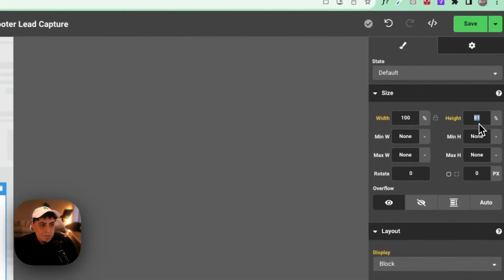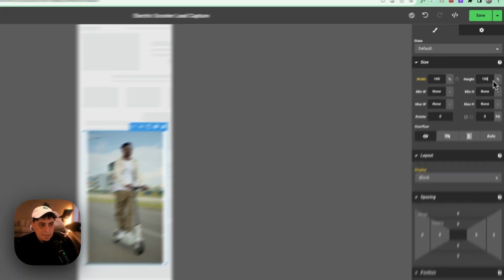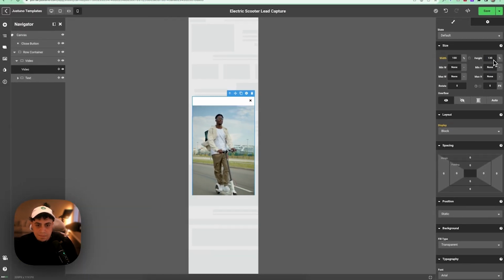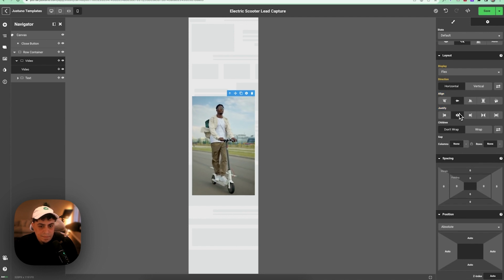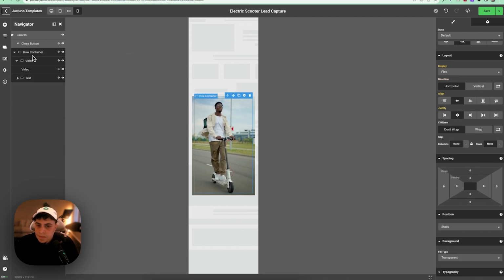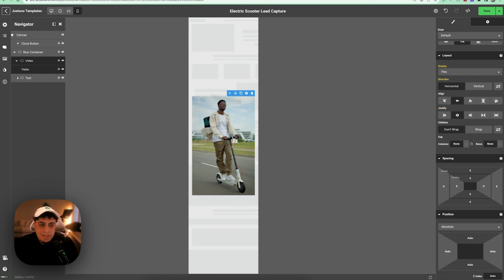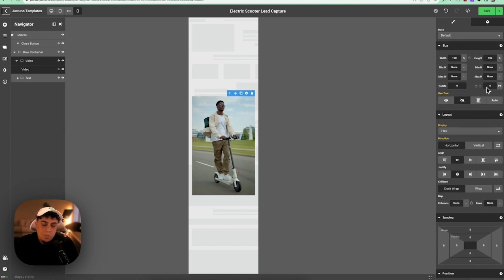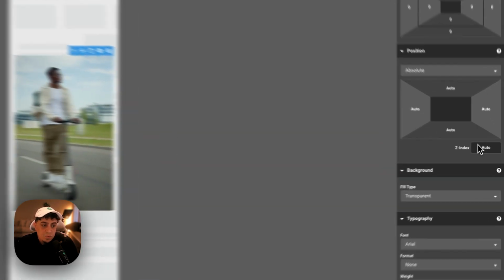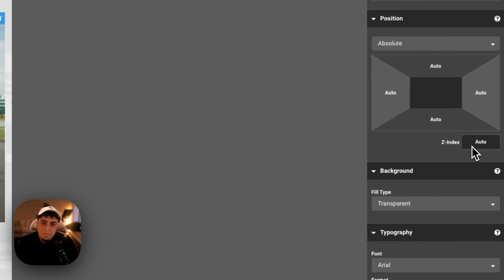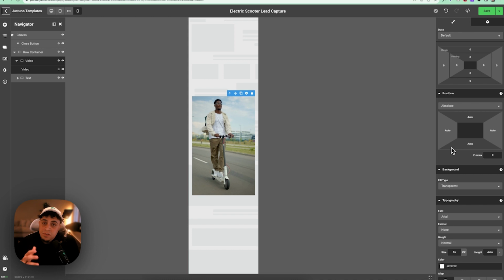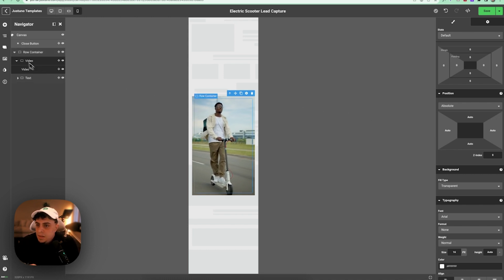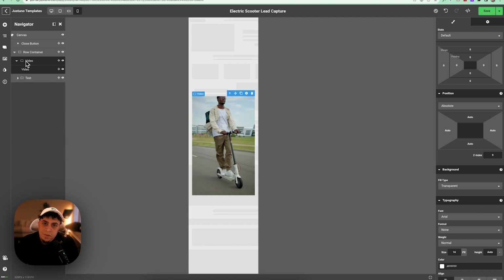And also go on the video layer, set this to 130. There we go. Okay, now that this is on absolute positioning, I'm going to want to set the Z index to 0. So basically Z index is kind of like the positioning of layers, what goes first, what goes second, and what shows on top. So my video container is going to be set to 0.